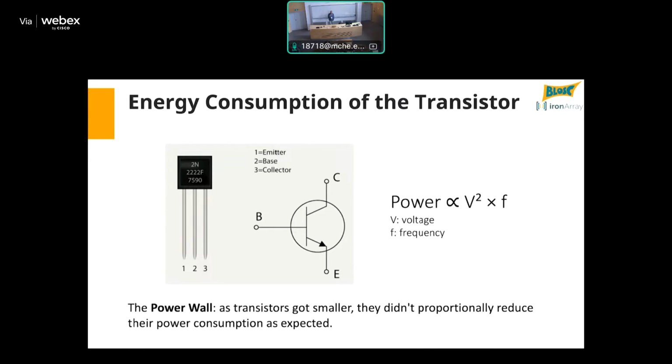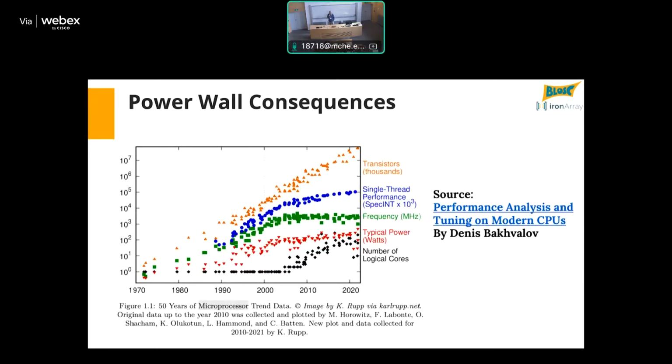In general, you cannot touch voltage too much, so normally you can play with the frequency in order to get faster speeds. The problem is that as transistors got smaller, they didn't proportionally reduce their power consumption as expected.